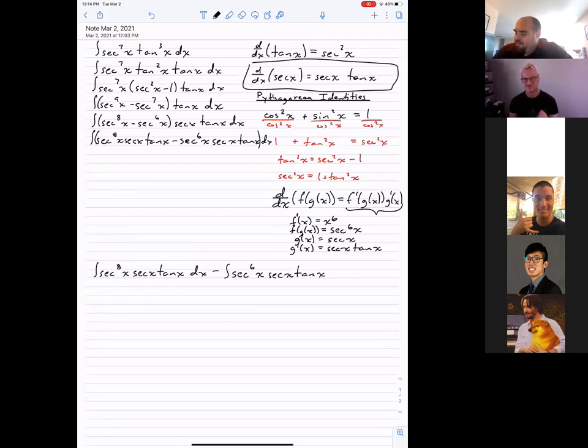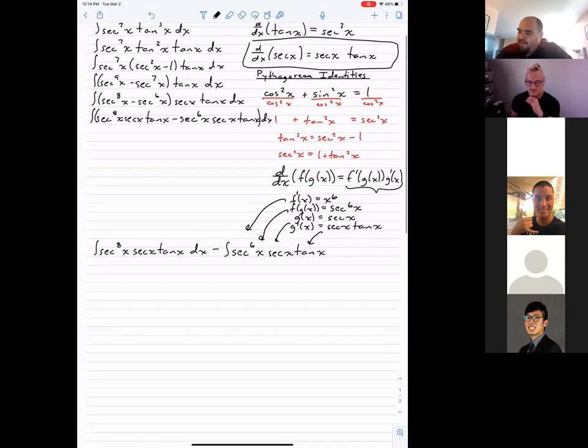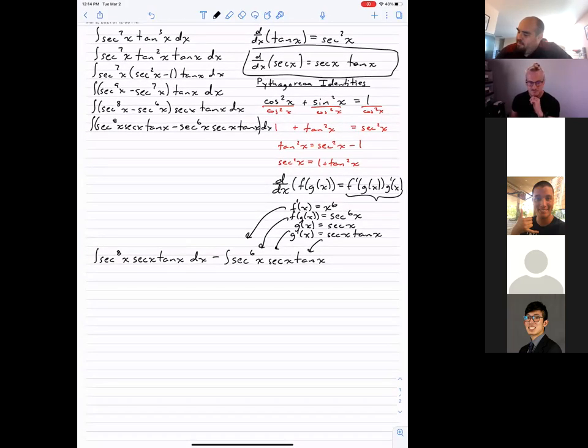So now that we have this, Yeah, Steve, go ahead. Where did you get x to the sixth for f prime? I will say this. This right here is basically focusing on this integral. So if you're trying to match that x to the sixth with that left-hand side, then yeah, that doesn't fit. In fact, let me do this before I really answer the question you asked.